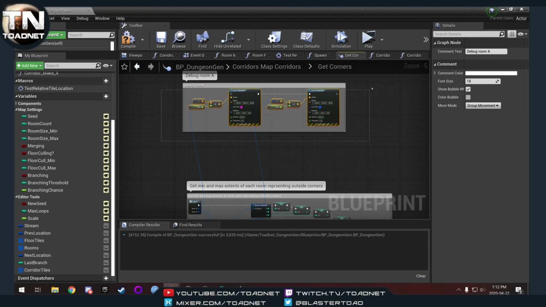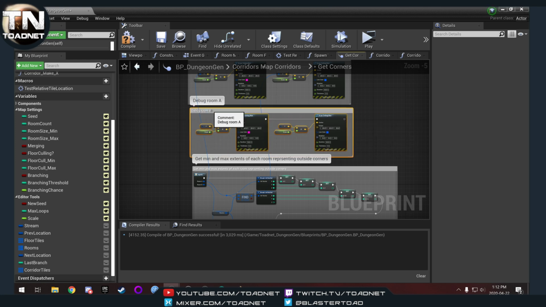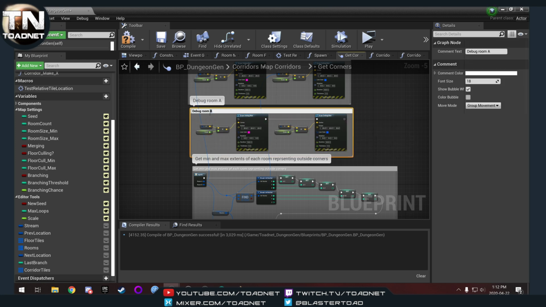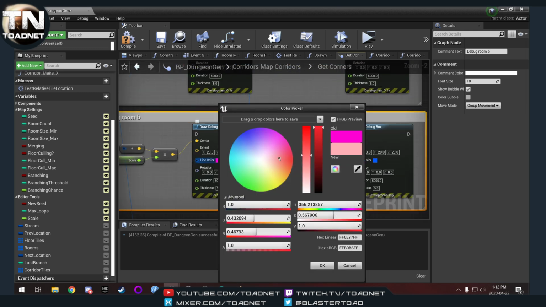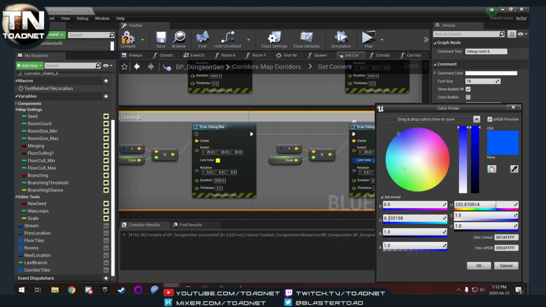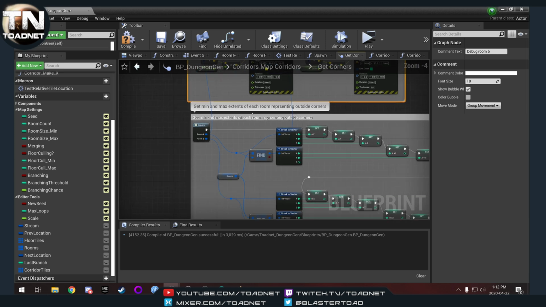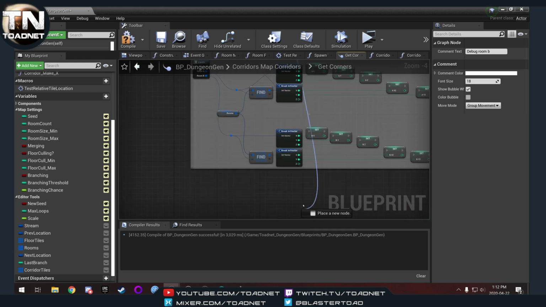And then I want to copy all that for debug room B. And instead of pink, I'm going to use yellow. And instead of blue, I'm going to use a dark green. And again, I want the root location, and then I want the extents location.